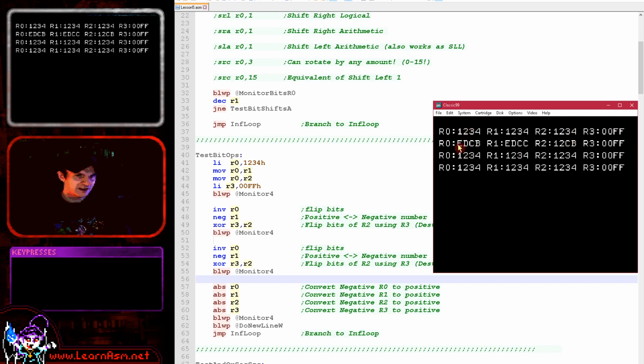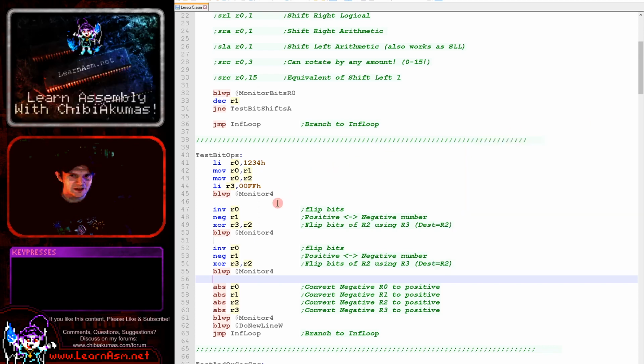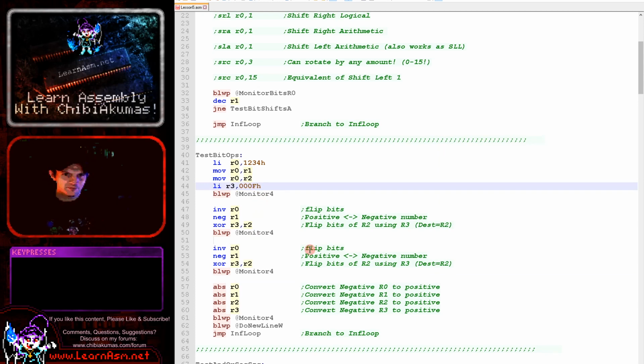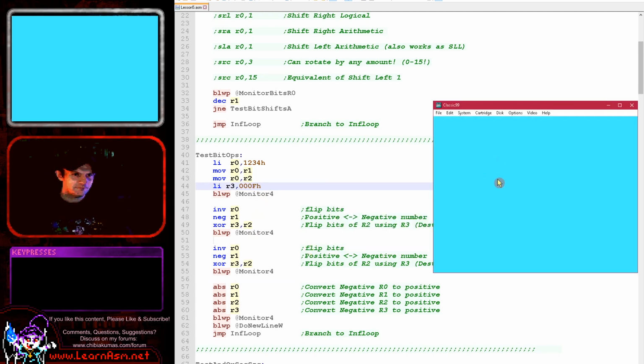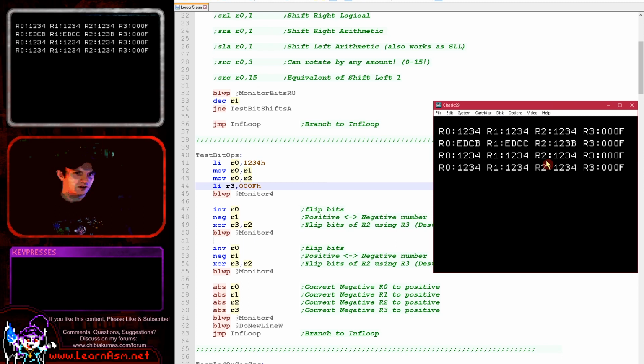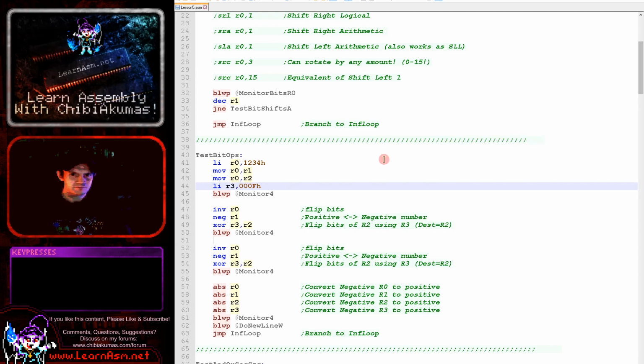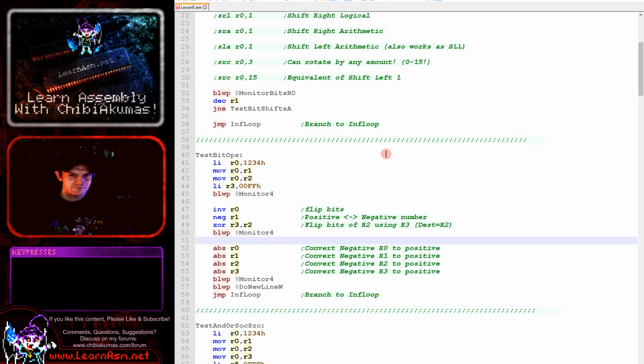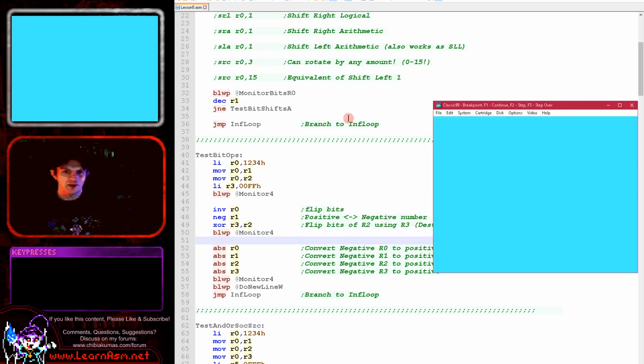But the top half is still 1, 2 because those bits were unchanged. And of course, we can use any value we want in that register and the effect will be similar. So if I just change that to just an F there, well, now you can see that the 1, 2, 3 is unchanged, but the 4 has been flipped there. So that's what those commands do. So a variety of useful commands there for us.